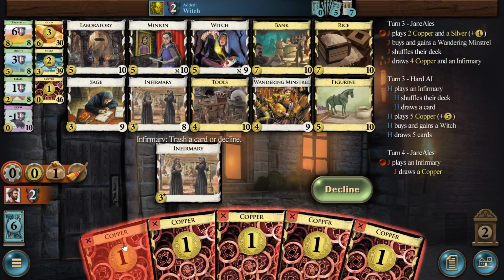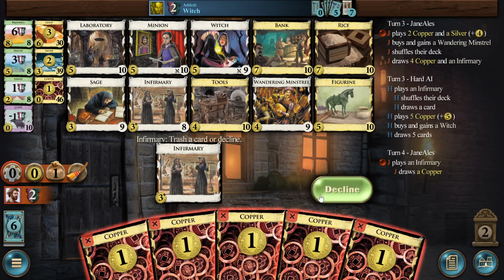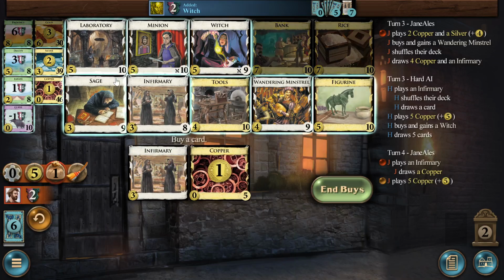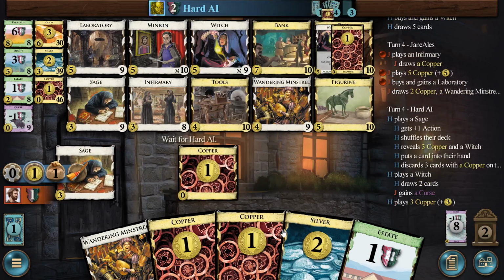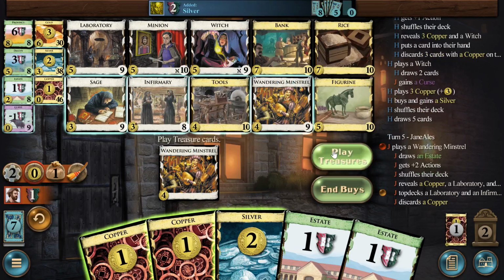Please draw an estate. Well, maybe I just don't trash here. 5 is a lot better than 4. So most likely my Minstrel's in my next turn hand. I'll play it. I won't draw an action, but I will then most likely top deck both the Infirmary and whatever I buy here. So if I buy a Witch, it's most likely colliding with the Infirmary. So I think I buy Laboratory now, even though Witch is the card I would ideally want first on 5. Just because, yeah, this is going to happen. Now I can add a Tools.